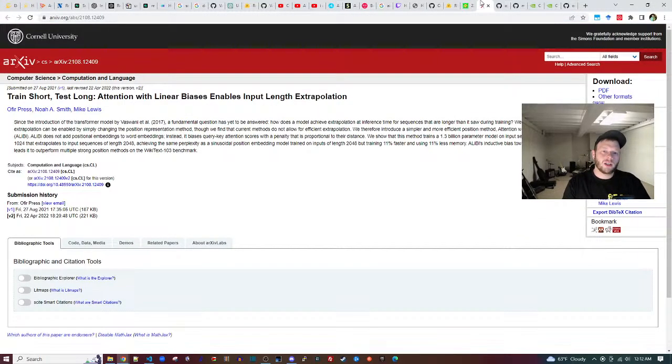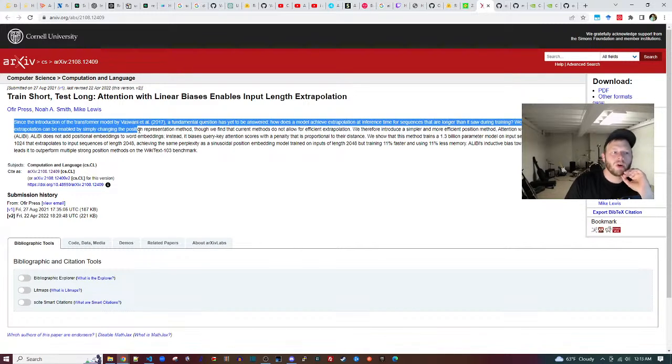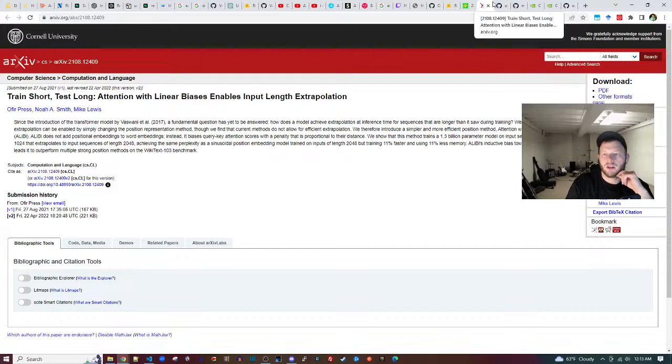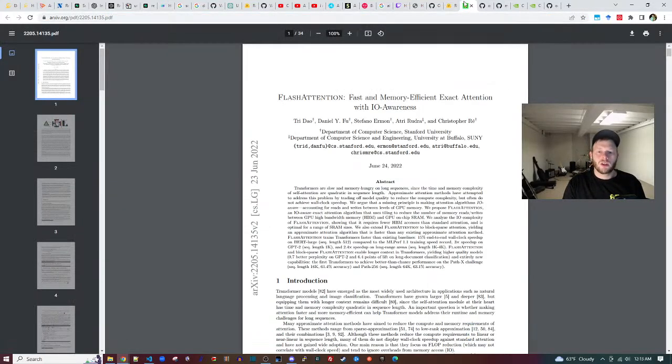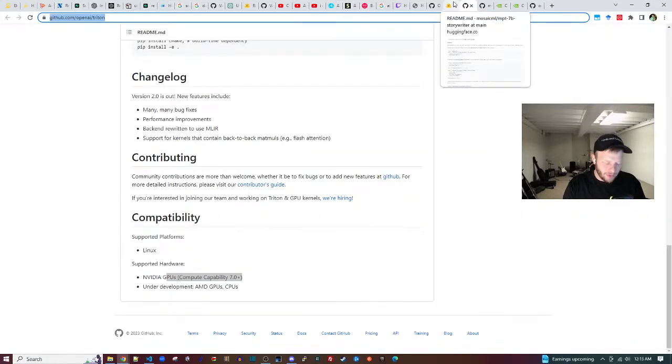Cool. Oh, this was a cool paper. I'll close this real quick. But basically, this said that PEFT is more performant than in-context learning. Is this that same paper? PEFT, efficient. Oh no, this is the ALiBi. This is the long context window. Flash attention. I was looking in this for system requirements, I don't know why. It did not have the system requirements that I care about.